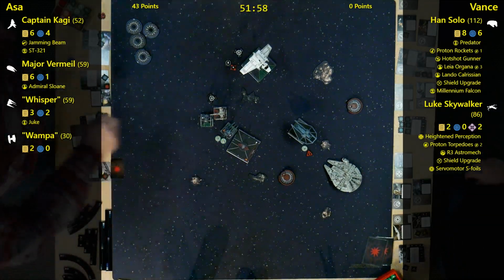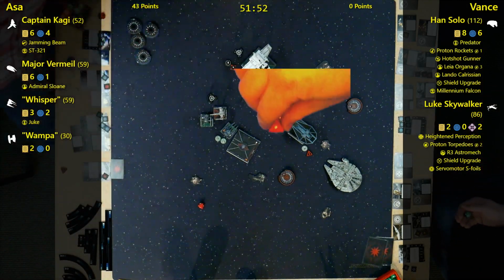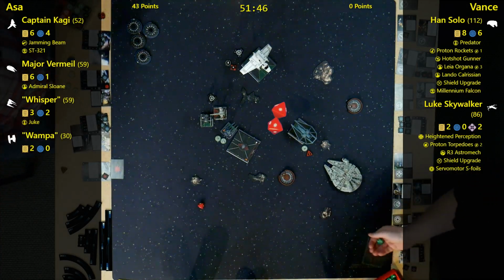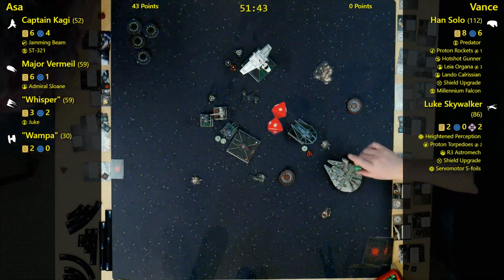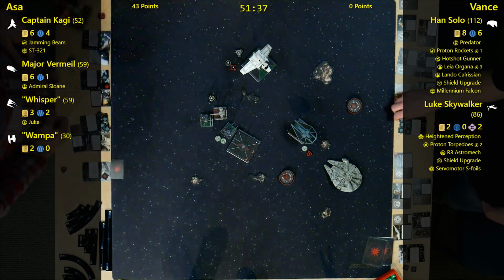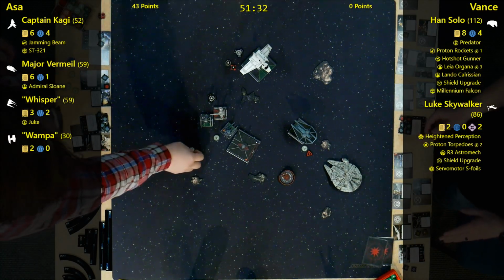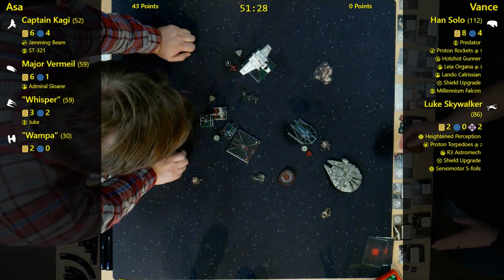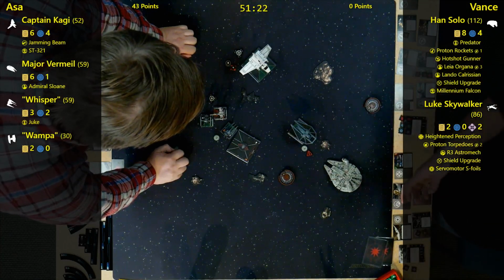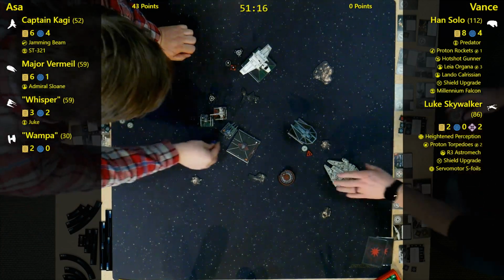Then we have a Wampa, a range 1 at Han. Pew pew. 1 blank, 2 hits. Yep. Using Han to reroll. Got 2 damage. Looked like focus though. So yeah, I think it was a focus, but there's nothing he could do with that. So 2 more damage on Han. So Whisper's going to go ahead and spend that evade to recloak.